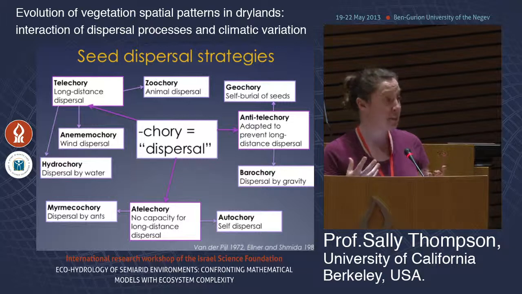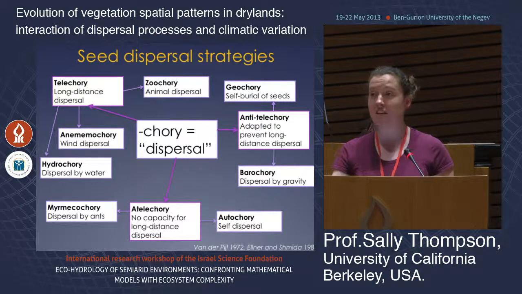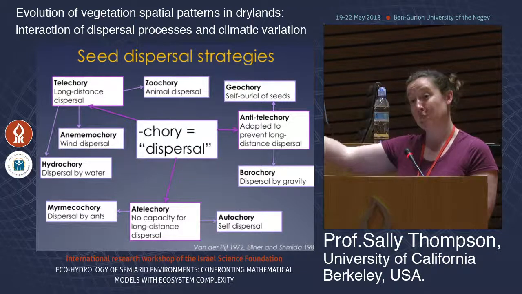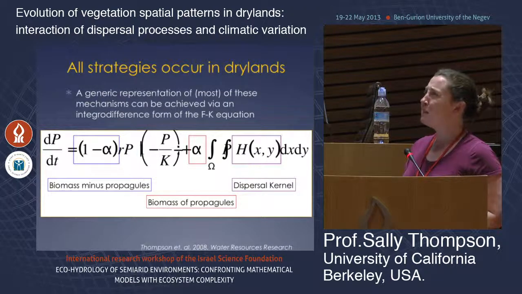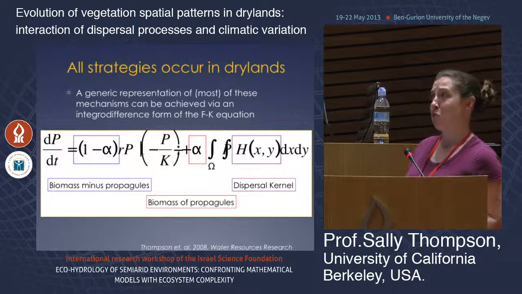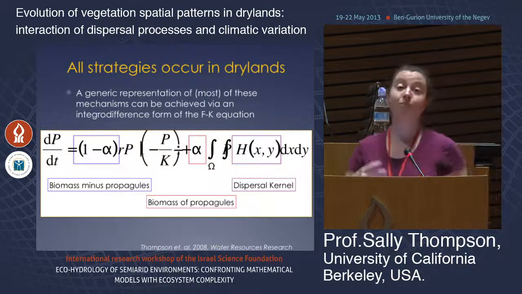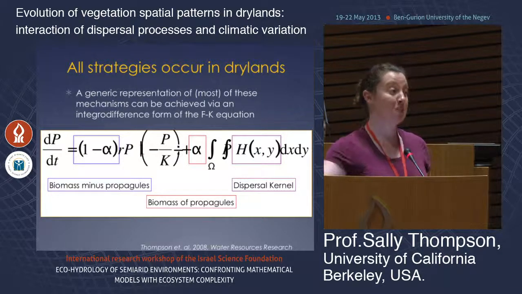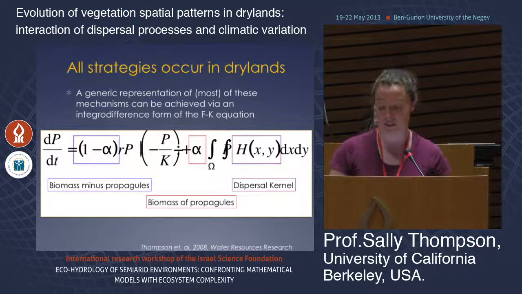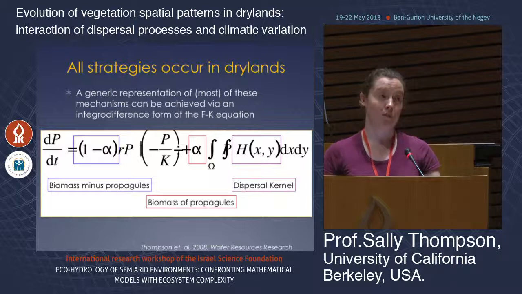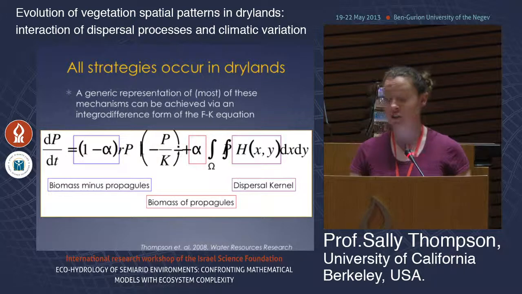And perhaps somewhere in the middle, examples like autochory, this might be shattering, or the existence of maybe elastic mechanisms in plants to locally project their seeds. This certainly gets seeds away from the parent, but doesn't do a good job of getting them a long distance away. And maybe a subset of zoochory, myrmecochory, or dispersal by ants. Ants can certainly move seeds long distances, but then they tend to bury them within their nests, so they don't really undergo very long distance dispersal. Poof. All right, that's a lot of mechanisms. There's a lot of complexity and a lot of richness in this problem.